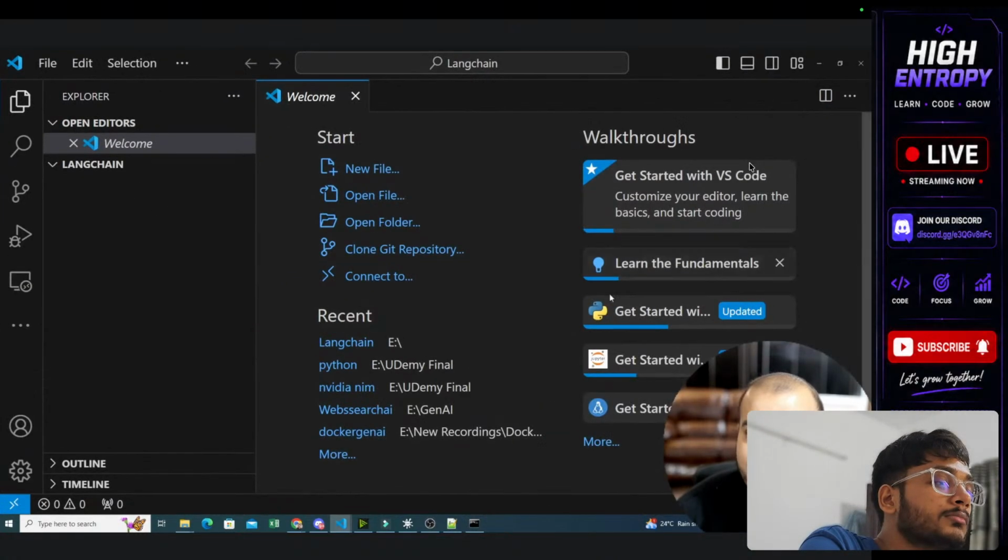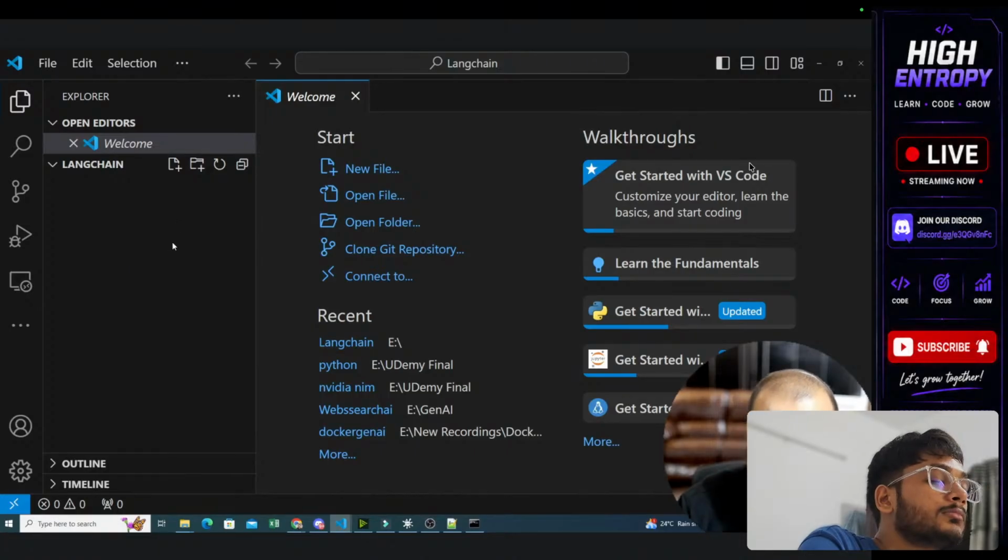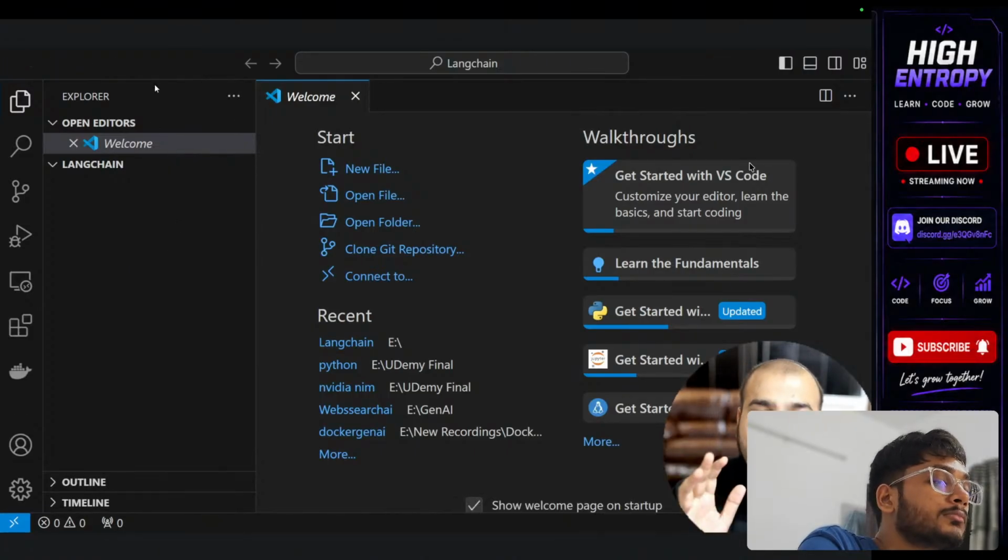Okay, so I've done this, and now my entire coding will specifically be happening over here. Let me make this full screen. Now let us first of all create one virtual environment. Since everything we're going to discuss will be related to LangChain, it is always necessary that you create your own virtual environment. And with respect to that specific virtual environment, we'll do all the installations and see what packages will be required.